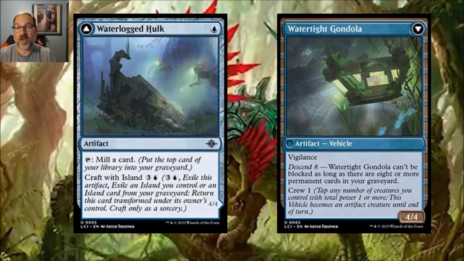And when you do craft it, you get Watertight Gondola. It's a 4/4. It's an artifact that's a vehicle, and it has vigilance. So you'll be able to not only attack with this, but also block with it. And its crew is only 1, so pretty much any small creature you have on the battlefield on your side is going to be able to meet the requirement for Watertight Gondola.